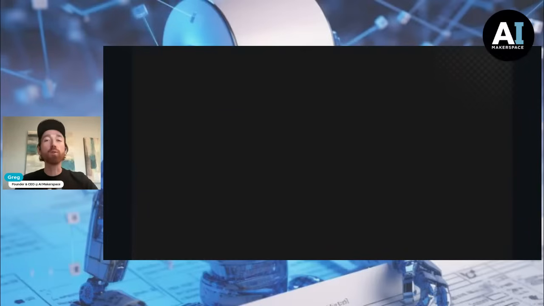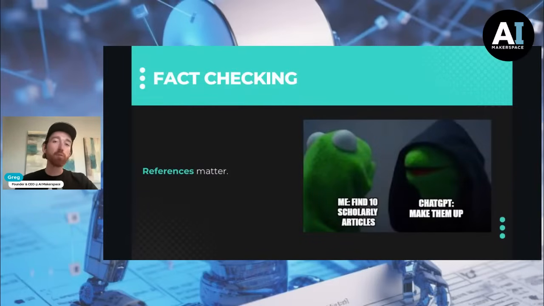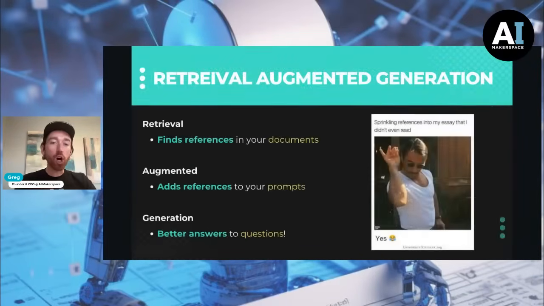We want to make what we're doing fact checkable. We want to make sure that we're providing references for everything that we say. We want our LLMs to do the same thing. References matter. And so retrieval augmented generation is all about those references that matter and improving our generations by using them.